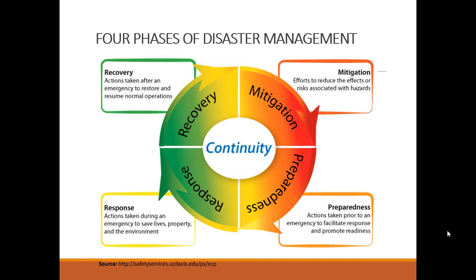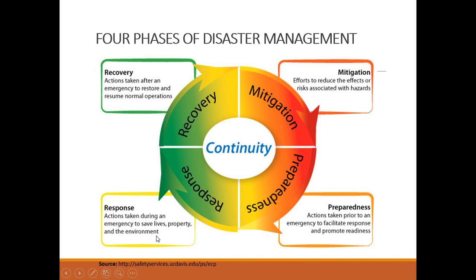Here we have a very nice and simple schematic of the four major disaster management phases. And please note that you have a continuous cycle occurring here. It's very difficult for you to actually separate any one of these phases, but we will start first at the response phase. As mentioned before, response would be the actions that would be taken during an emergency, that emergency period, to save lives, property, and the environment.